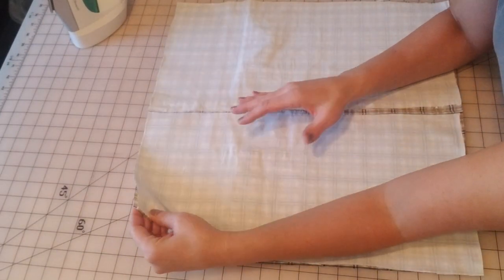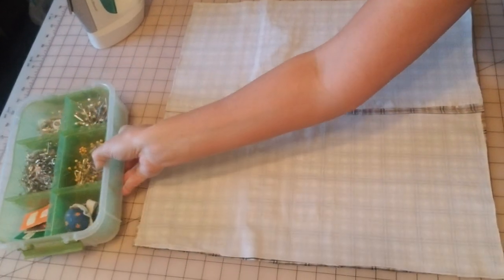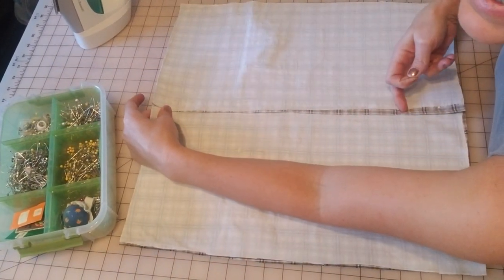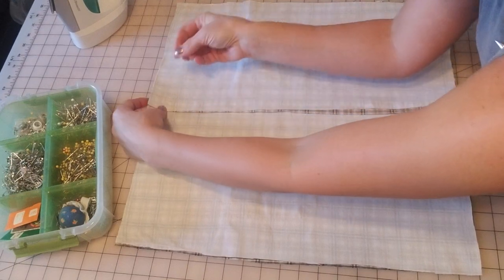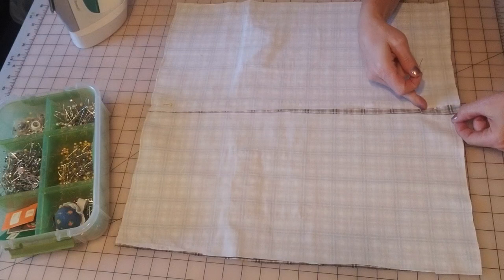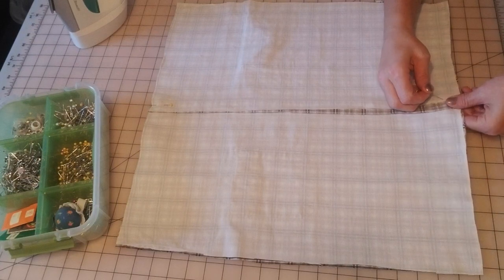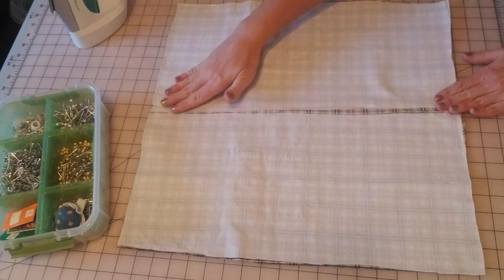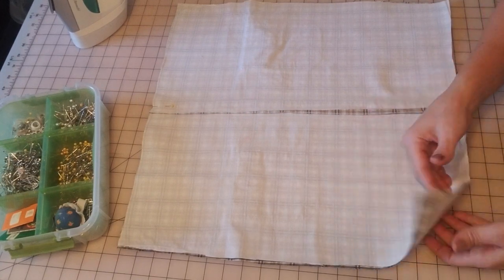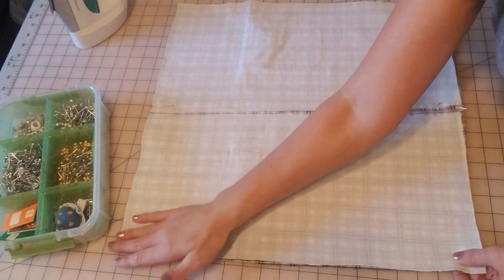Find your corners and then this is where the needles come into play. Grab your needles and start with the part where the buttons meet. Take your pin and pin that down because this is the part we do not want these pieces to open up when we're sewing around the whole border. The cool part about this pillow — we don't have to add buttons, we don't have to add a zipper, we don't have to hand stitch to finish this pillow up. This button here is our opening.